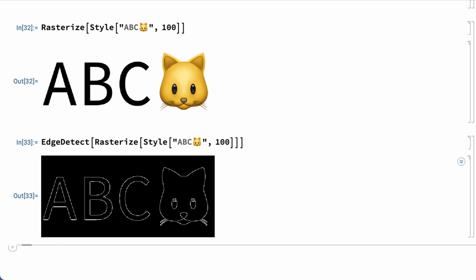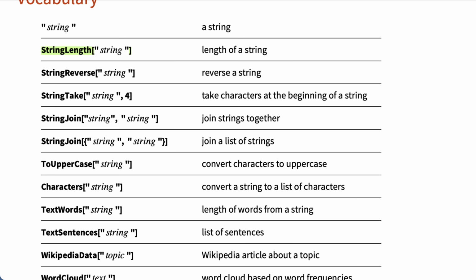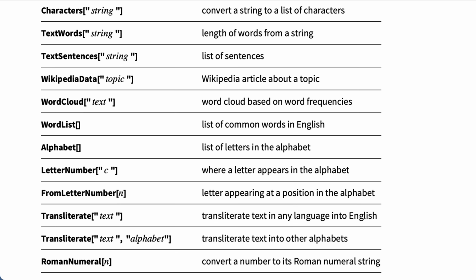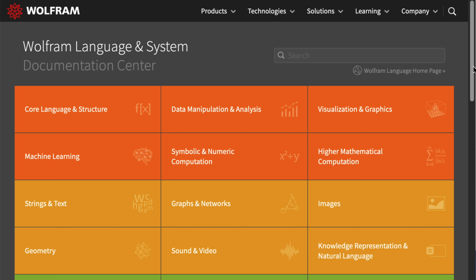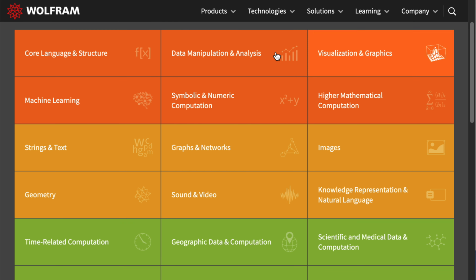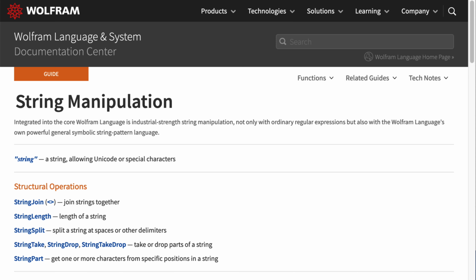That's the end of the examples for this section. Here is the programming vocabulary from this section. There are quite a few functions here because there are just lots of things that are commonly done with strings. You can find more information about these and other related Wolfram language functions by selecting Wolfram documentation under the Help menu to bring up the Wolfram Language and System Documentation Center page, clicking on the Core Language Instructor button, and then selecting String Manipulation, which brings up this page, which includes links to most of the functions from this section.